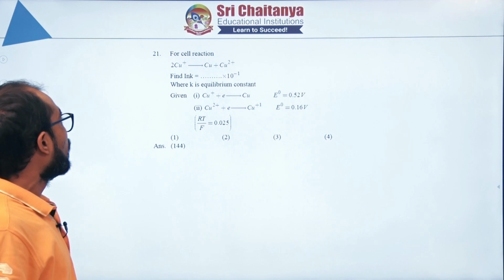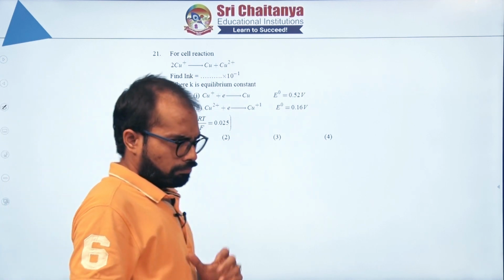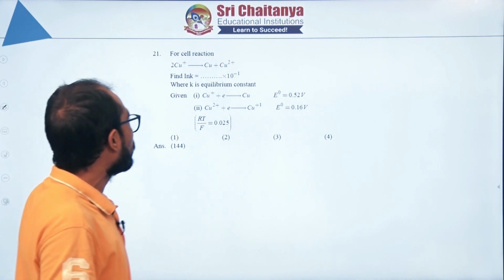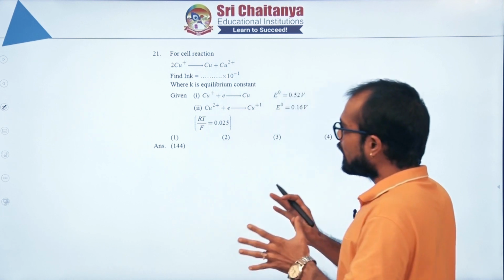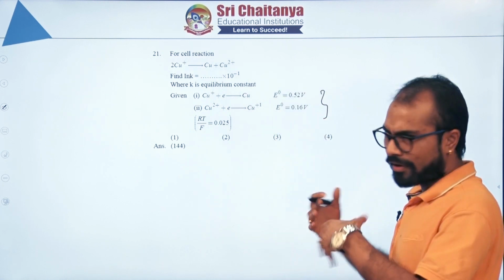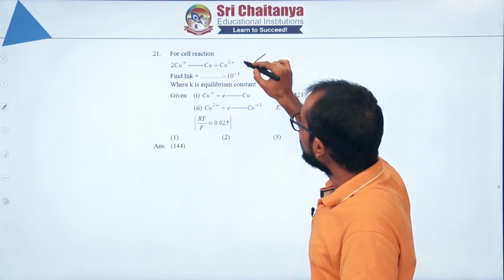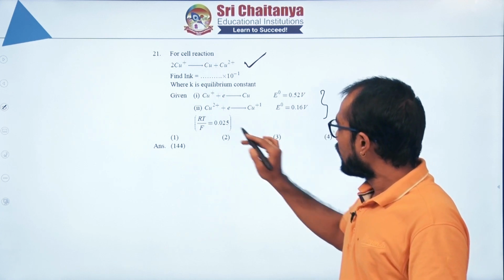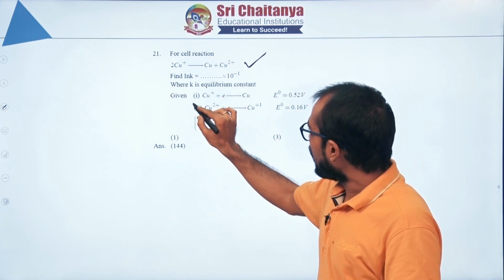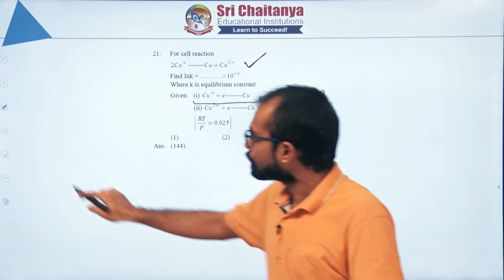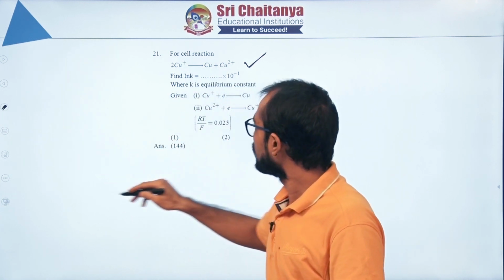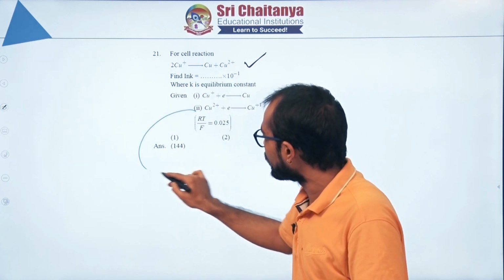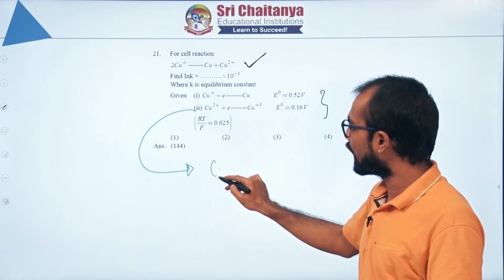So, the next question is from electrochemistry as well as from equilibrium. Multiple concepts are required. So, people, first of all, the key here is to manipulate the given reactions and obtain the reaction that has been asked. So, what can you do there? You see, the 1 is okay, but if you reverse the second reaction, how will it look?